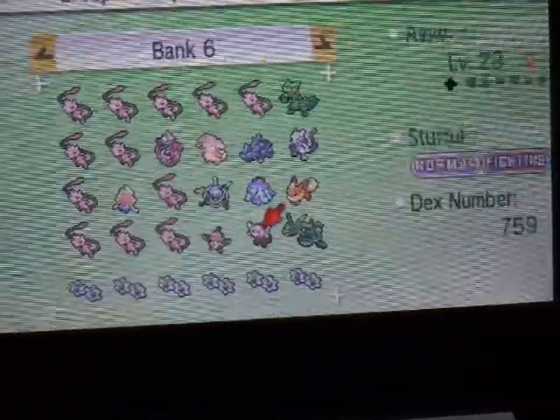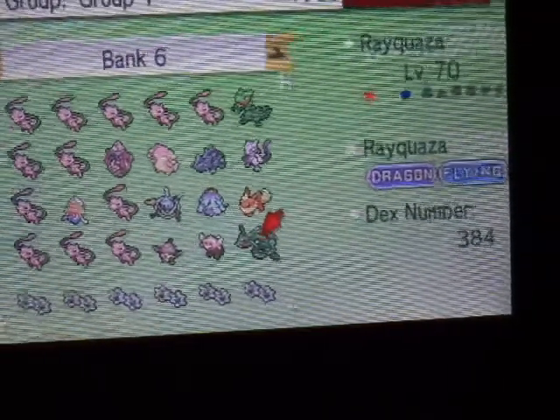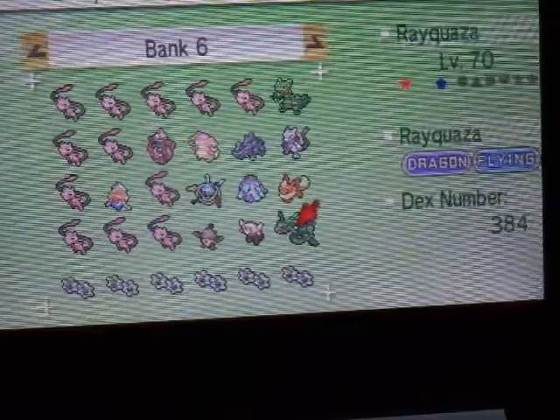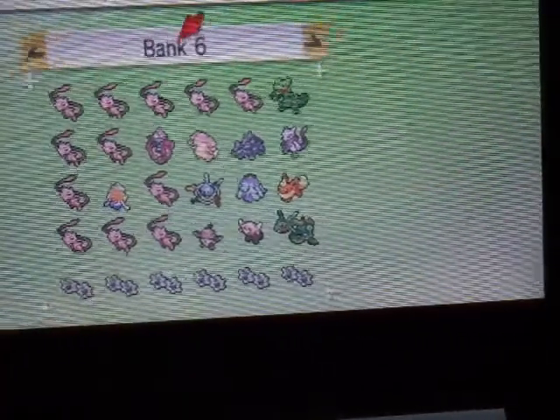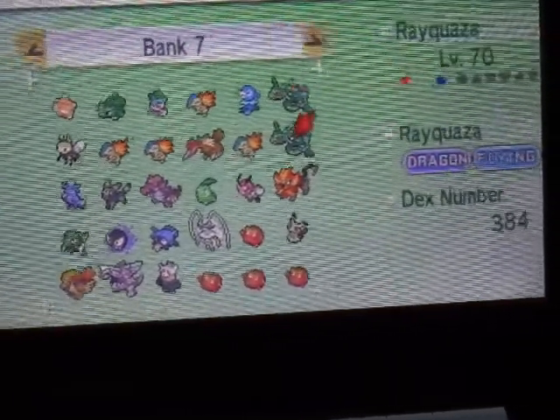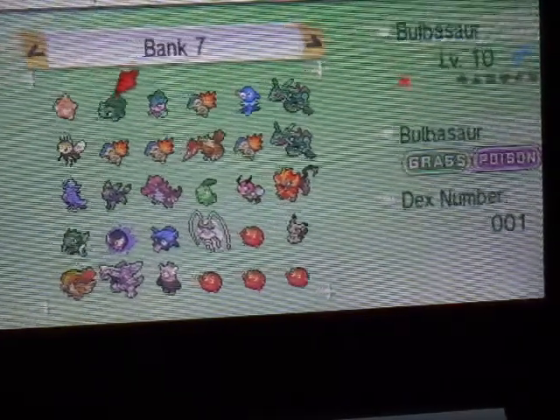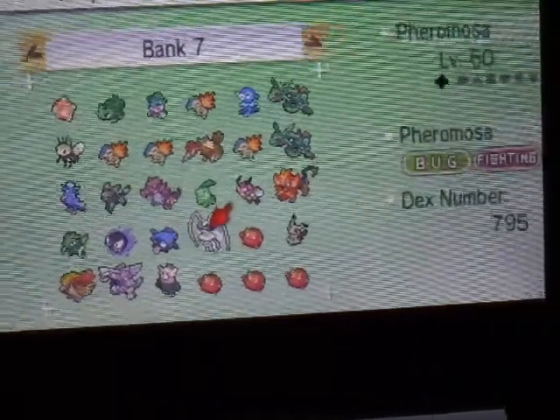I got some Tapus and stuff. This Rayquaza is one of my favorite events, the one that came with Dragon Ascension. It's shiny. You're able to turn it into Mega Rayquaza. Eventually somebody is always giving me a shiny Bulbasaur in Wonder Trade, and I don't turn them down.